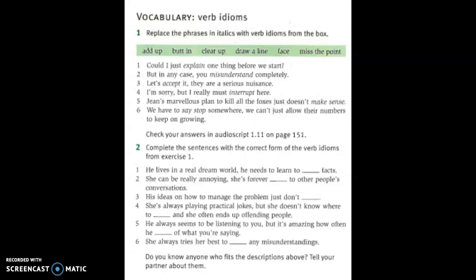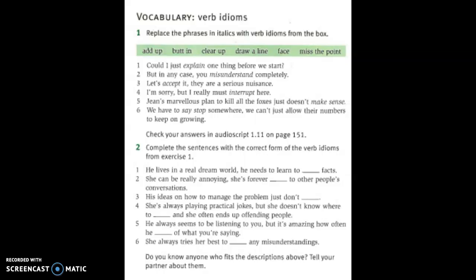Now, to check the answers in context, the book says to check their answers in the audio script on page 151. So the audio script is actually in your teacher's notes. It's a bit too dense to put on a slide, I feel. So I wouldn't do that.